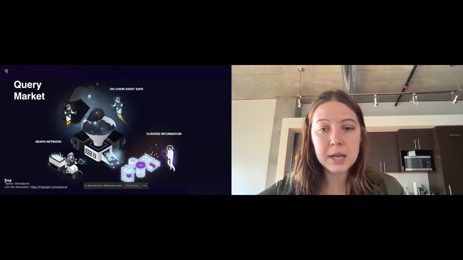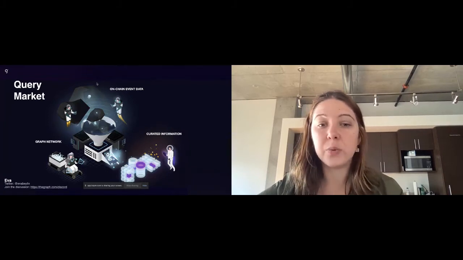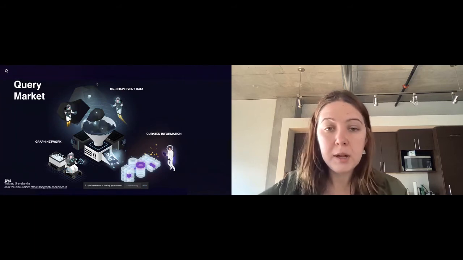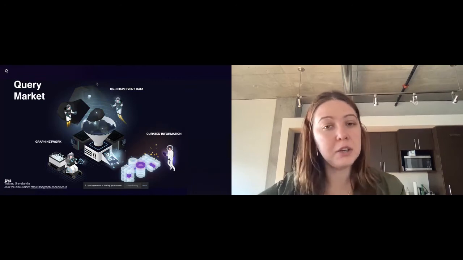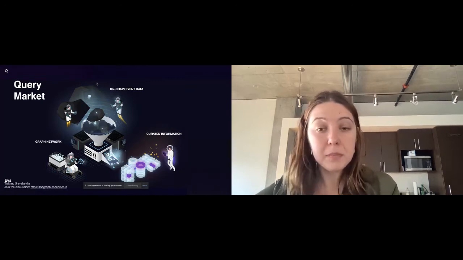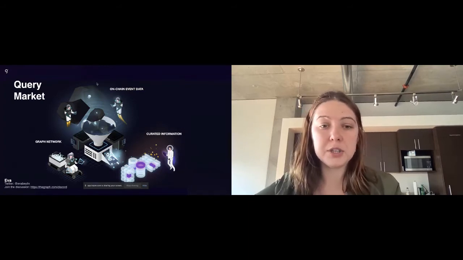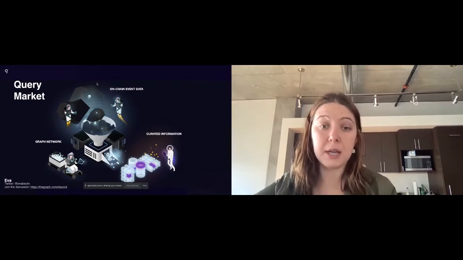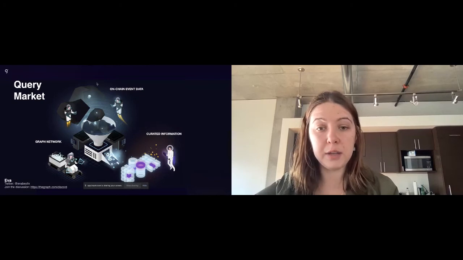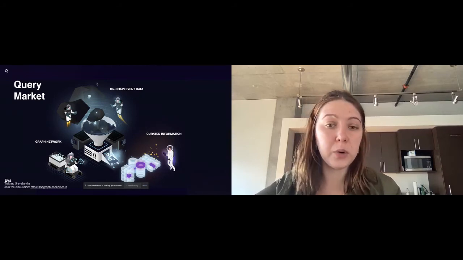That data is then indexed. And as you can see, the curator is helping the indexers understand which subgraph is most valuable. A really clear example of where this is important is, I could build a Uniswap subgraph, and maybe the Uniswap team built a Uniswap subgraph, and there's really no way for a new developer to know which subgraph they should query. And so the curators, by signaling on specific subgraphs, can help developers and indexers understand the quality of the API, maybe even the current type of data that's being queried.